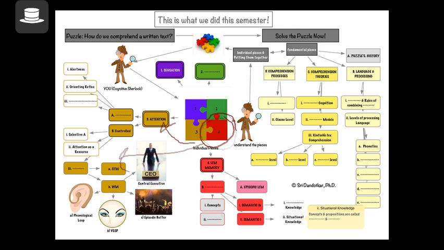Then we also talked about the classification of long-term memory, if you remember: declarative long-term memory and non-declarative long-term memory. The non-declarative is the procedural part, the memory for how, and the declarative memory is about memory for what. Based on content, it is further divided into episodic memory and semantic memory. Episodic memories are memories for personal experiences. Semantic memories are memories for general knowledge, and the general knowledge that you generate is based on your experiences over time.